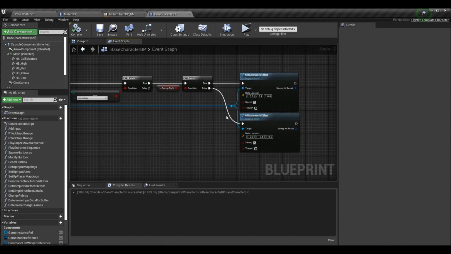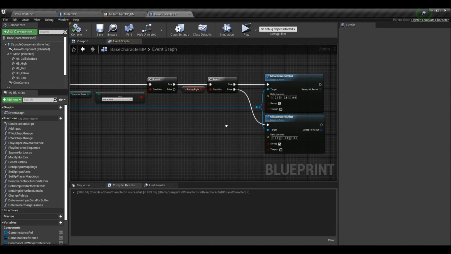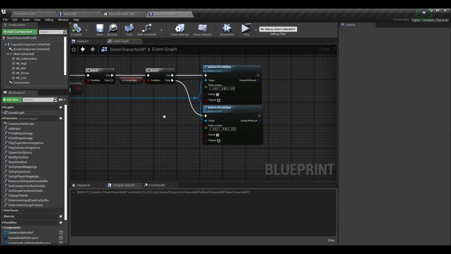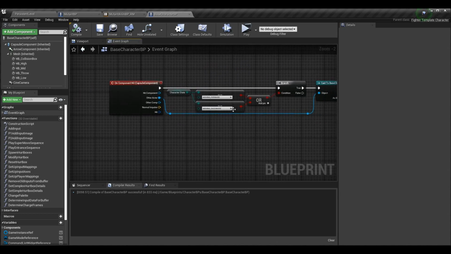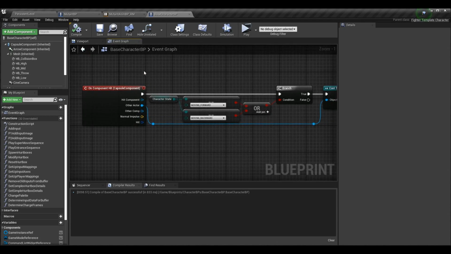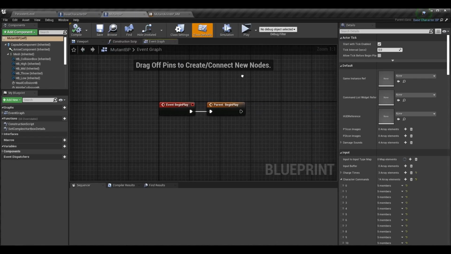And then we have to know if we are facing a certain direction, what offset to give the player that is being pushed. So you don't have to actually change anything here. You literally just select the forward and backward enums now as opposed to left and right. All right. Again, mutant BP should build properly.